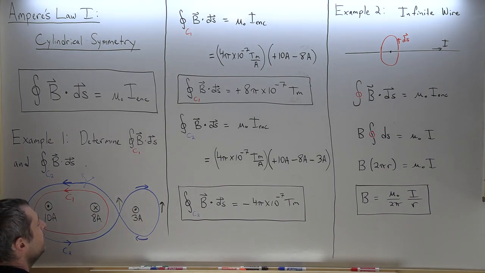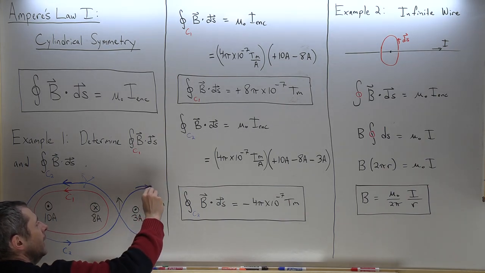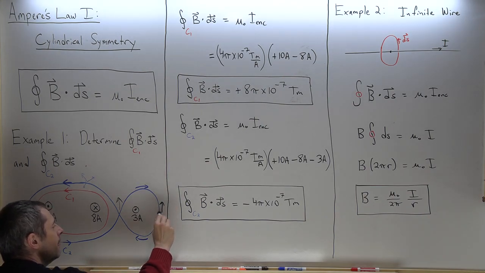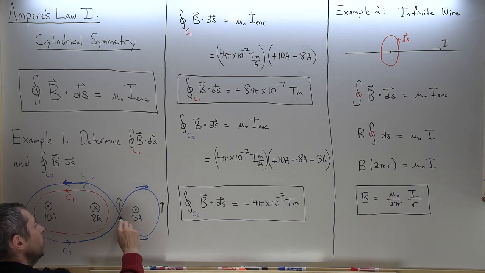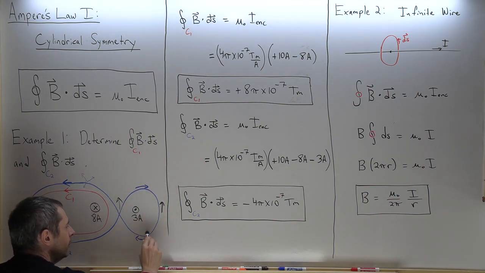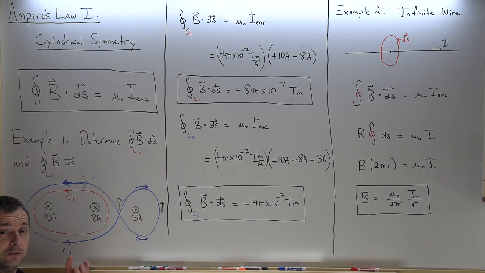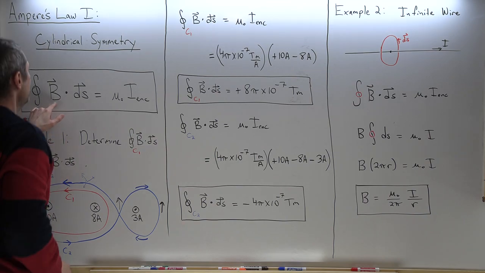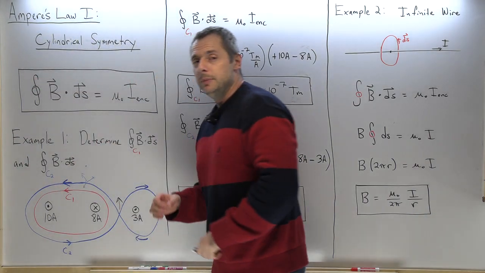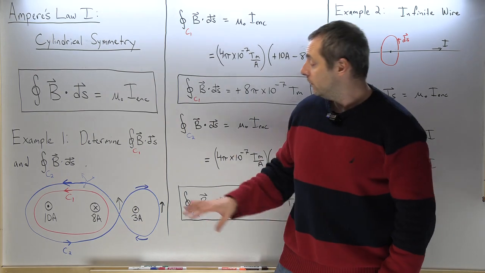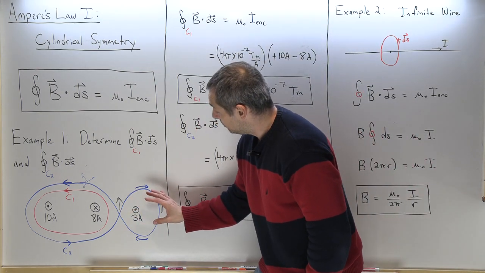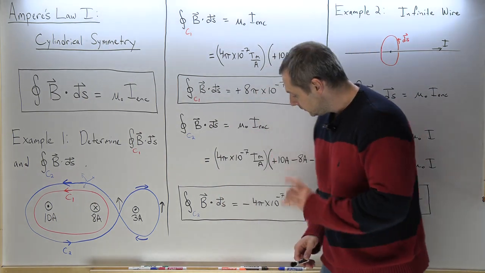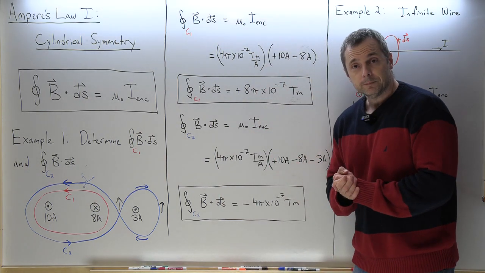So you see that sometimes when you integrate around this loop, you get negative integral. You're integrating in the opposite direction of the magnetic field. And then later you're integrating with the magnetic field, so you get negative integral and positive integral cancels. It's not that B is 0 all along this Amperian loop. It's just that this integration comes out to be net value of 0 along an Amperian loop because I is outside the loop, not inside the loop. Okay, so just a little concept consideration.